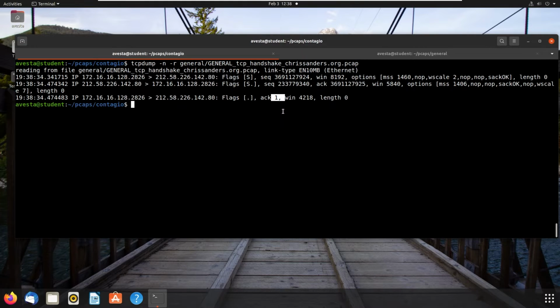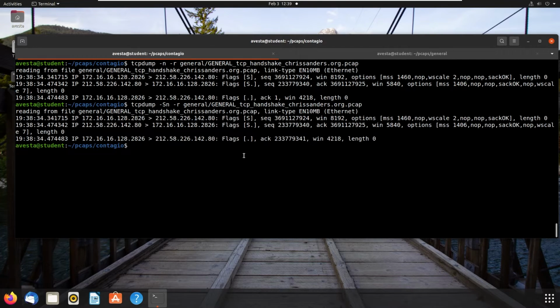So it's showing the relative number. If you want to get the absolute numbers and not get confused, because here it's the absolute number, then it's relative, you can use the capital S. With the capital S, it is a little bit easier, I would say, to use the absolute numbers because then everything is consistent and you can see the sequence number, then a new one that is chosen by the server, and here it is added by 1, and again, the acknowledgement number of the client or the sequence number of the server here has increased by 1. So everything is working pretty well.